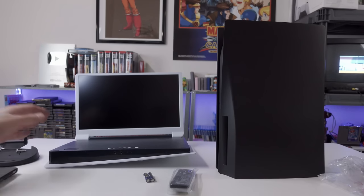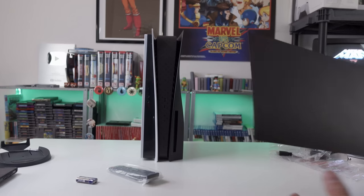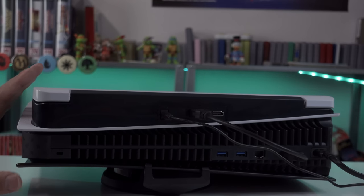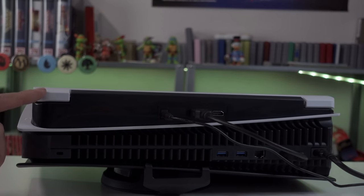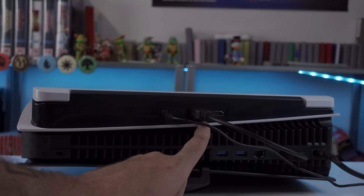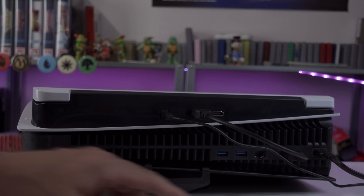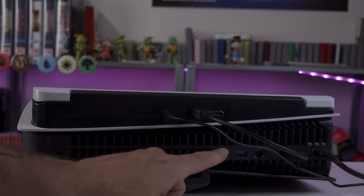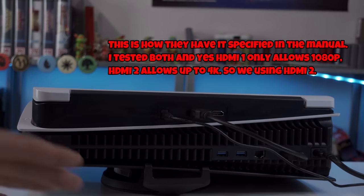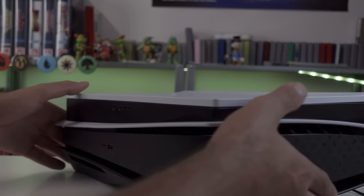Okay, we got the stand off. That isn't as intrusive as I thought - actually looking pretty cool. Here's a little view of the back. We've got everything plugged in: power, the HDMI from the system to the monitor, and a little stand on the bottom so it doesn't get scuffed on the table. Now, one thing I found from further inspection is that these two HDMI ports marked 1 and 2, neither of them are output. So essentially, if you want to plug it into your TV, you'd still have to use the port on the PlayStation itself.